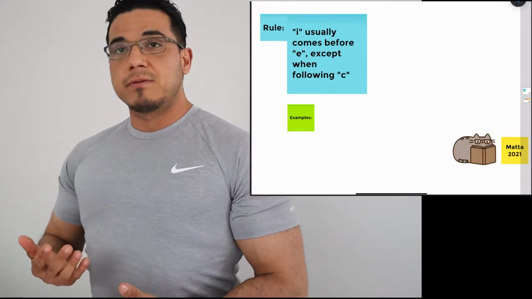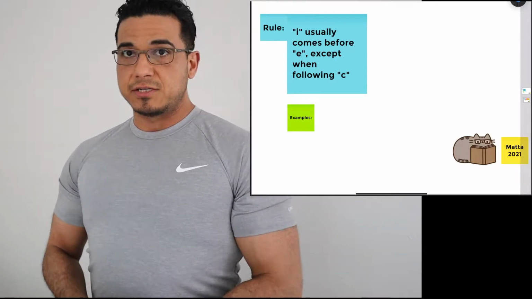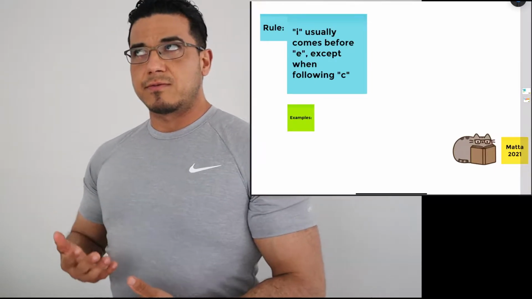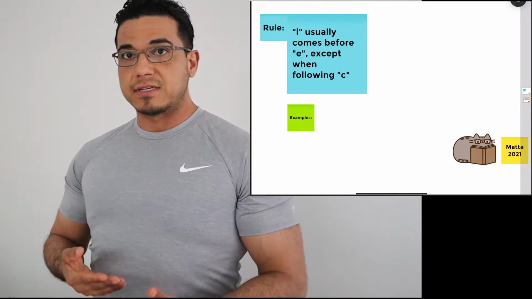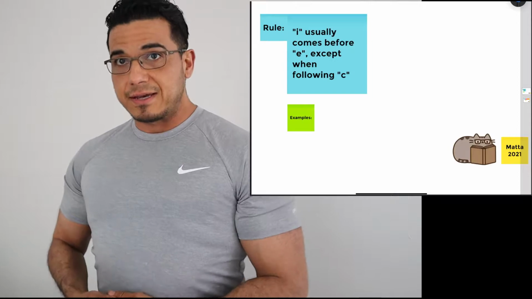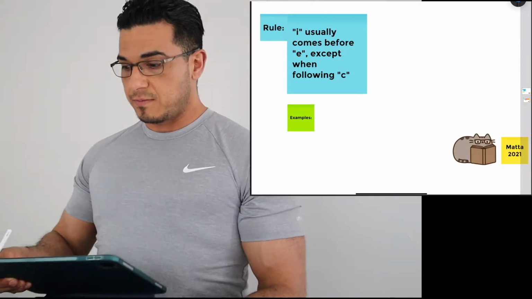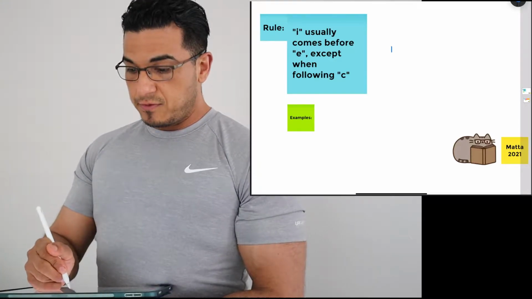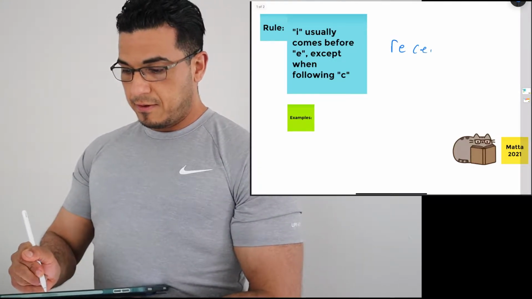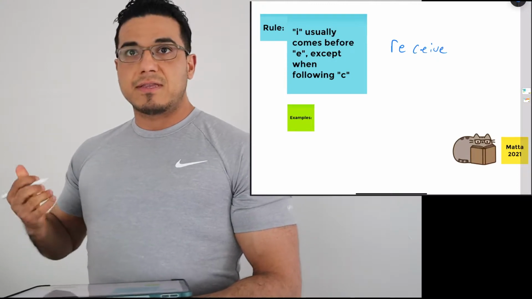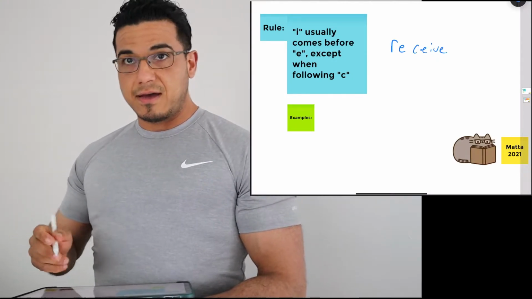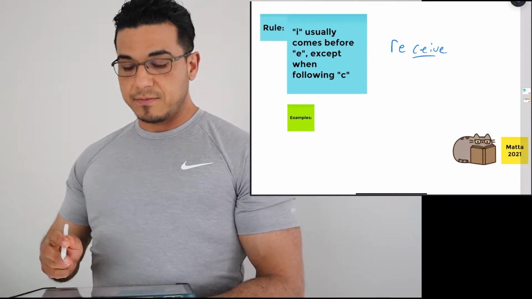In this video, we're going to be discussing a spelling rule in English. This is often referred to in a rhyme, which you'll hear as "I comes before E except after C." Meaning, in a word like, for instance, the one I'm going to give you, receive, you're going to take a look at the C, the E, and the I, this particular configuration.